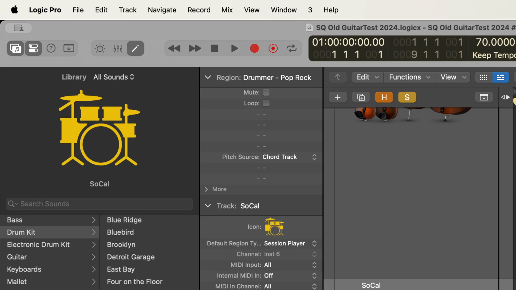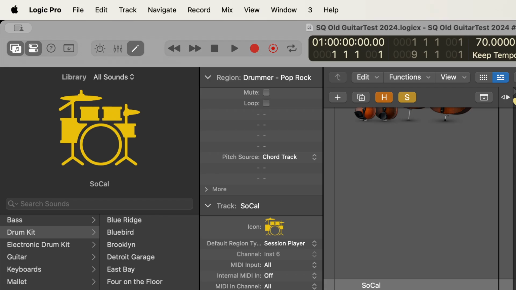This is a pop-up button where we can choose our drummer or keyboard player, bass player from within the session player editor. So if you didn't do it when you press Command Option U to add a track to the project, you can do it right from within the session player editor. Now, in previous versions of Logic, this used to be in the library, so you used to have to go in the library to choose your drummer and then come back in here to edit it. But now you can just come directly into the session player editor, change your drum kit if you want to, and also start manipulating the parameters.